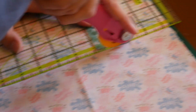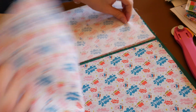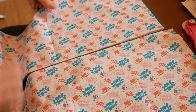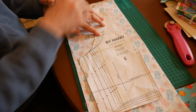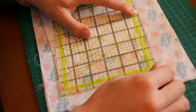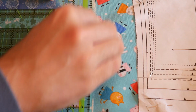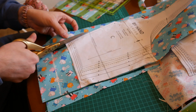I decided to cut this one in half, just because the pattern, the way it's made, would look a bit weird. So I turned it around so that the pattern would be reflecting itself, if that makes any sense at all. Once the pieces are pinned, I'm just marking a couple of inches away from the bottom, because I know that I need to extend this, because it's a bit small for me. Then I'm just going to cut out the pieces.